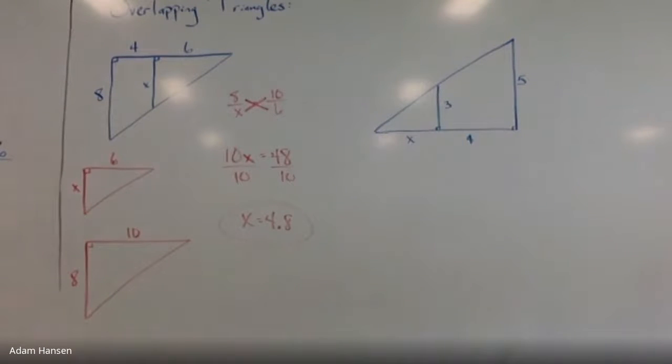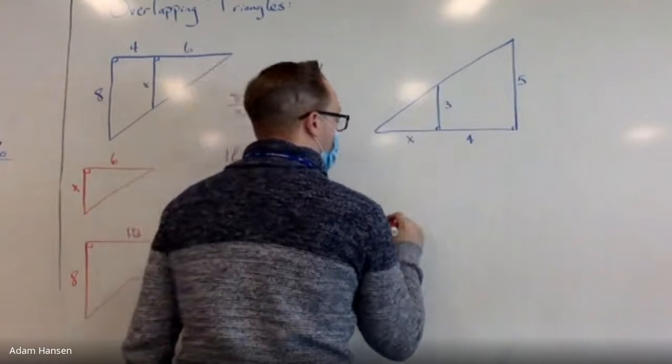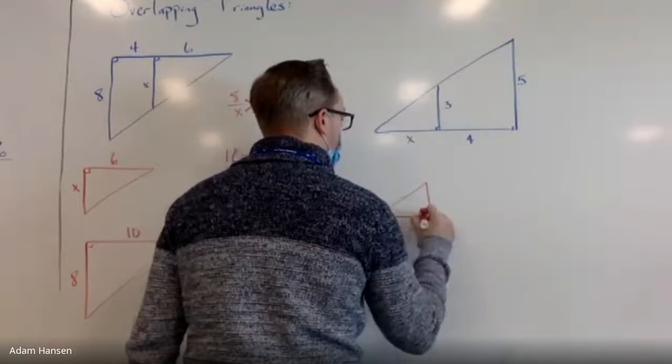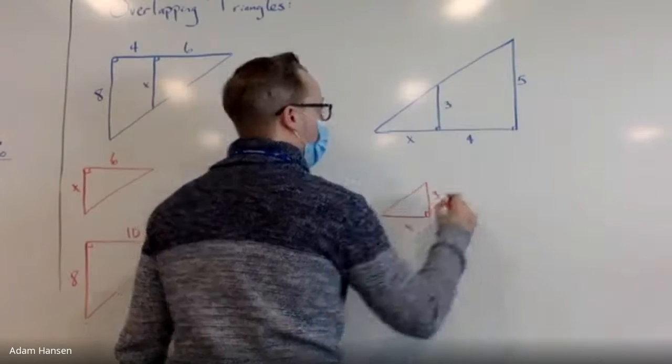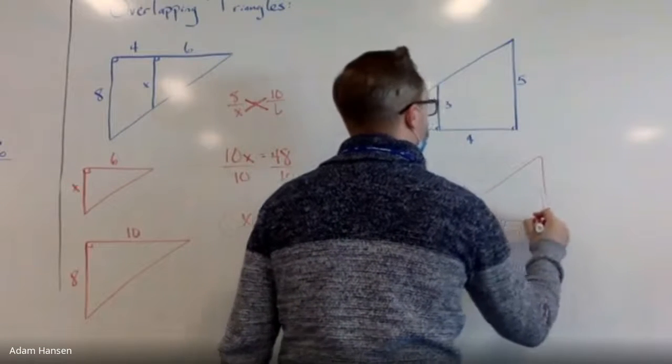Put x in a little bit of a different spot, but the question is still the same. Here's two overlapping triangles. Find the missing length x. So let's just redraw these two to get a better understanding of what sides go with what. Got a smaller triangle shoved into that left corner. So I'm going to re-sketch that out really quick. Read x. Another larger triangle here to the right.